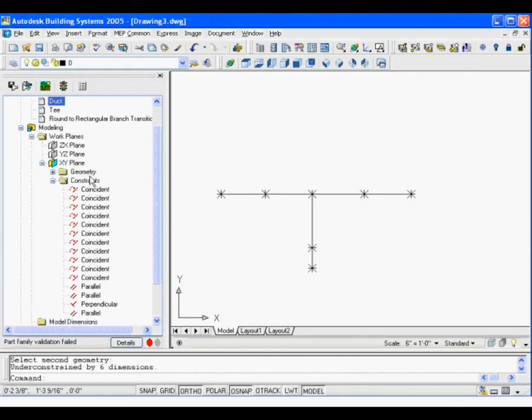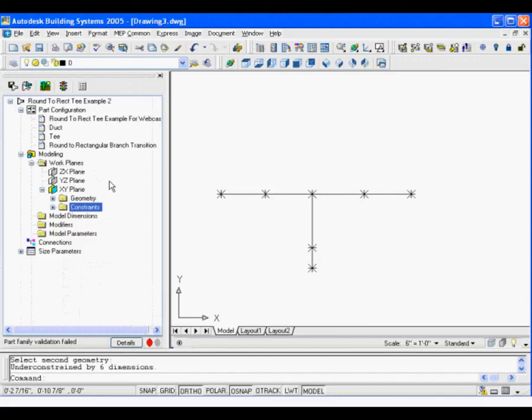All right, so let's take a quick review of the constraints. And I'll check and see, hopefully everyone is following me so far. We created coincidence between the point and the main branch. We created a parallel to maintain half of that main branch, the other part of the parallel for the main branch, perpendicular for the branch coming off, and also an additional parallel. Okay, so what we did there is we constrained our geometry to maintain a specific shape to begin defining this parametric part. And let me take a break there for a second.